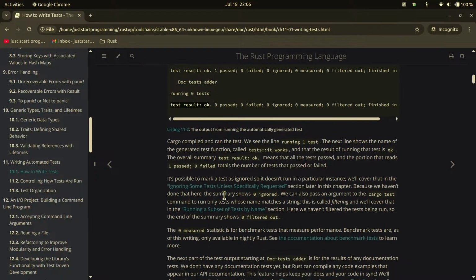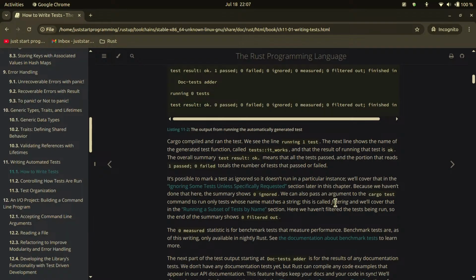It is possible to mark a test as ignored so it doesn't run in a particular instance. We'll cover that in the ignoring some tests unless specifically requested section later in this chapter. Because we haven't done that here, the summary shows 0 ignored. You can also pass an argument to the cargo test command to run only tests whose name matches the string.